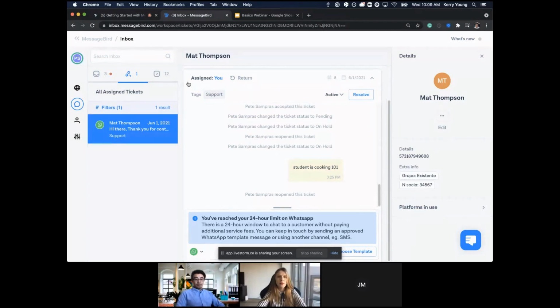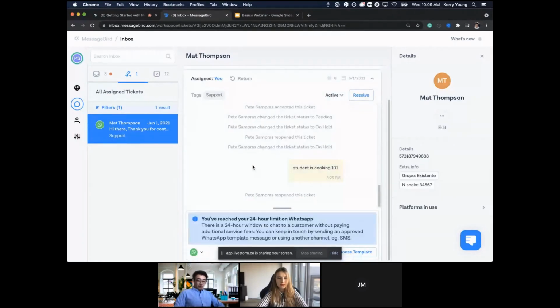Okay, nice. Do we also have an option to assign it to a specific person rather than the whole department? Yes, certainly. So as you can see here in the top left-hand corner, we have assigned, and at the moment it's assigned to myself. So if I need to assign this to a different user, I can select the assigned and then press or select the team member I would like to assign the ticket to. Oh, okay. Yeah, that's easy.